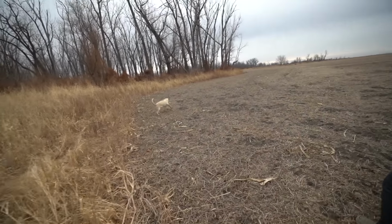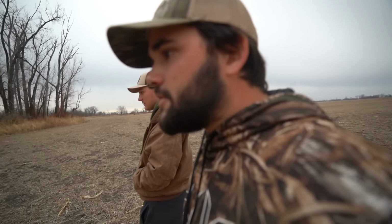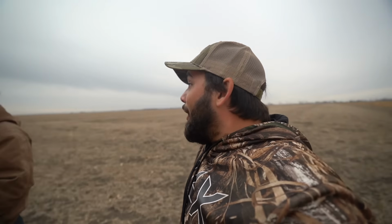Where's she going? I don't think it went that way, though. I thought it went up there. Look for blood. Find the bird, Lucy. She's leaning over here. Find the bird. Is that a belly? That's it. Did she just find it?